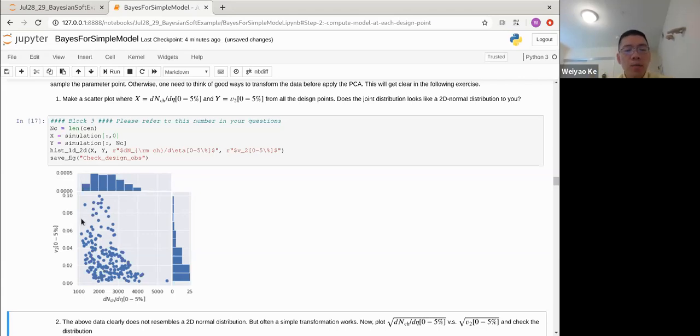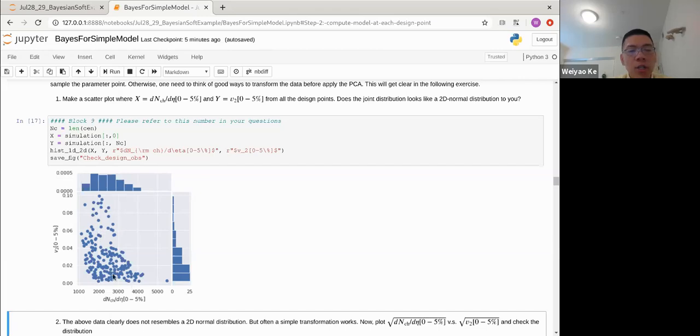What PCA does is try to find the principal axis of this two-dimensional distribution and use new coordinates defined along the principal axis to represent the data points. But of course, you can only define a principal axis in a very efficient way when the joint distribution of the two observables looks kind of like a normal distribution.